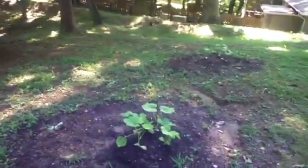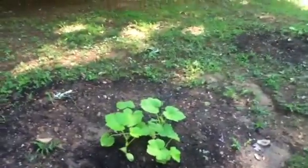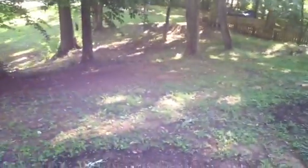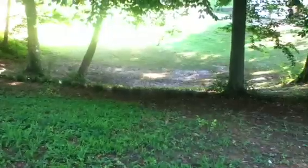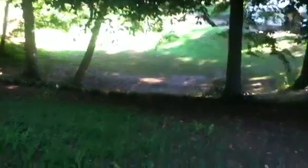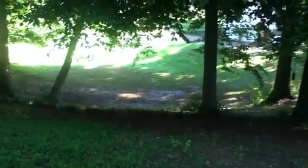Hey guys, welcome back to Fox's Pumpkin Patch 2012. Some things happened yesterday — it was raining really, really hard, like it was about to flood. It was really damp down there and it created like a pond that came up like 10 feet high, all the way right there. It was pretty bad, and these guys were getting so much rain water.